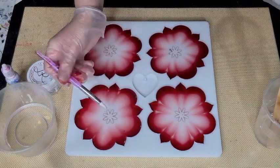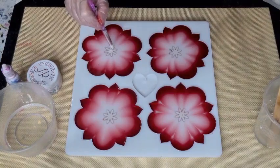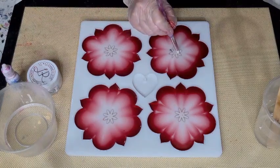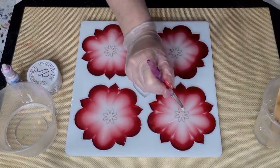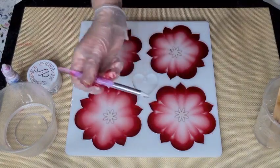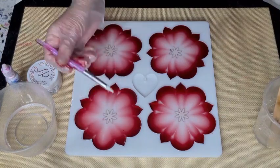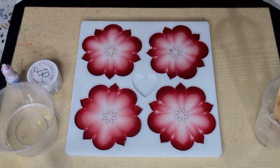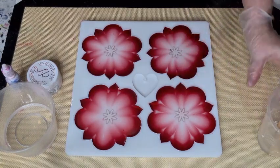There are a couple of bubbles there, but nowhere near what there were last time. Just pushing each little petal, and hopefully if there's a bubble there, it'll make its way out, and then I can zap it. Look at that red. Look what it's doing. It's really spreading out, isn't it? Hope it doesn't take over. I want to be able to see my flower. It's so pretty. And it's making these patterns. See where the points are? It's making its own little petals.